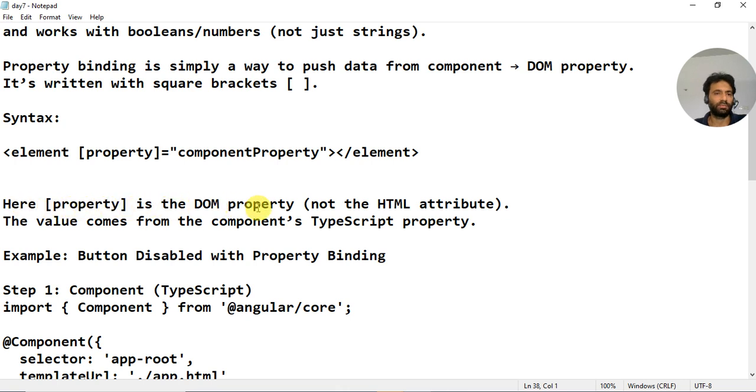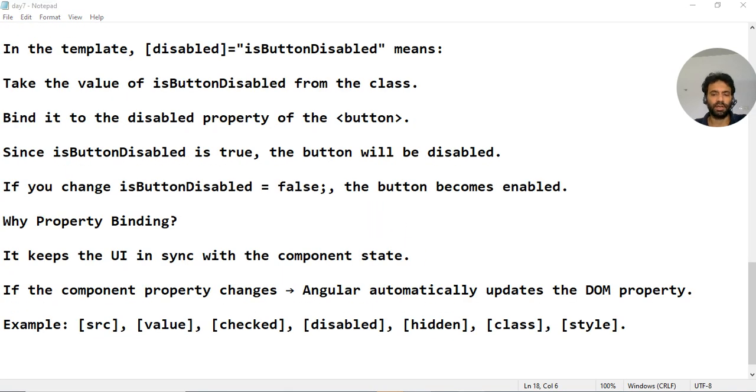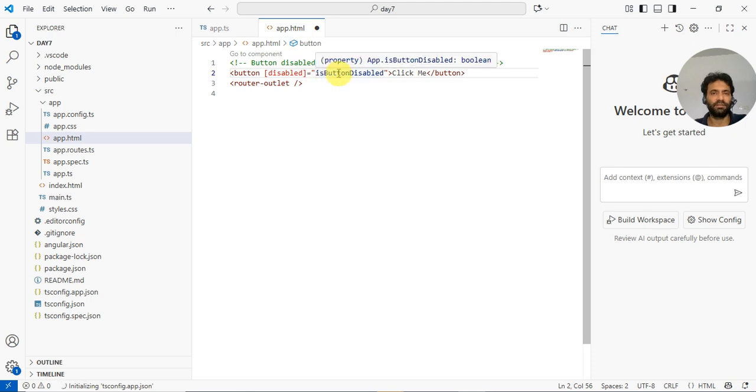Here the property is the DOM property, right? So we write it like this, the same way, and then we pass the component value. In the property we have true and false. So based on that we are going to do here.